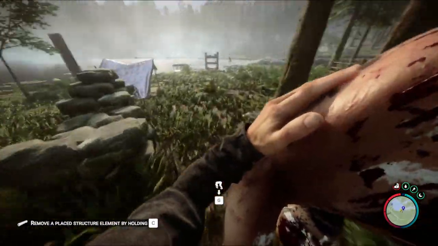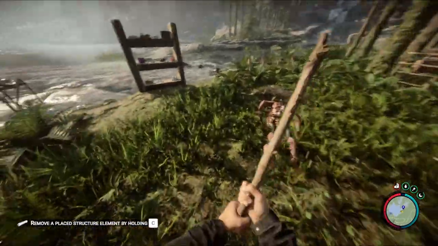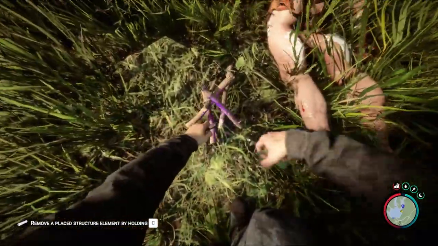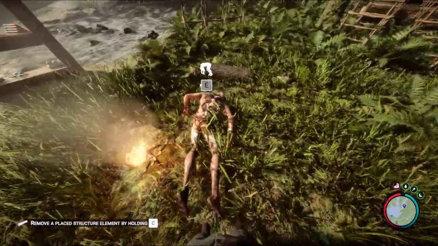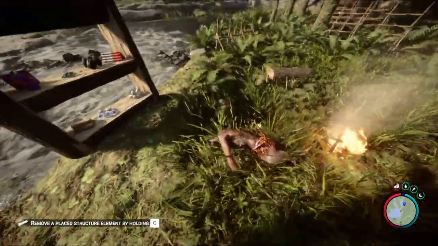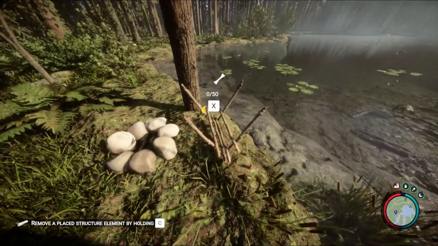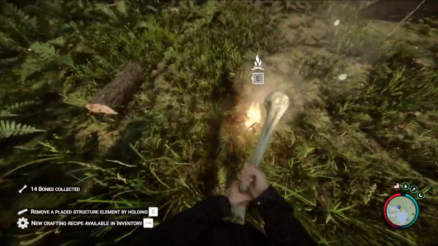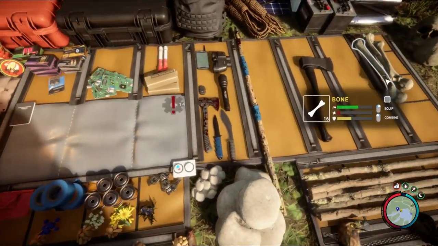So I think I want to make a fire a bit further from the water, because I think that was why I didn't get any bones. And that's like the whole point. Burning them. Maybe. And I also want to move this armor.